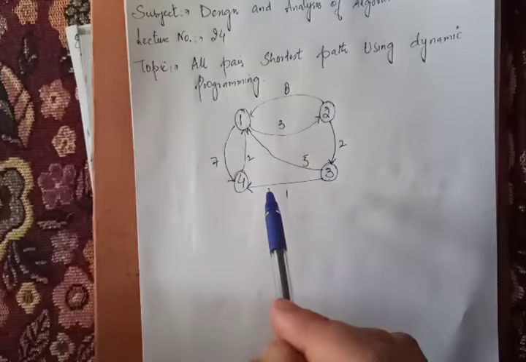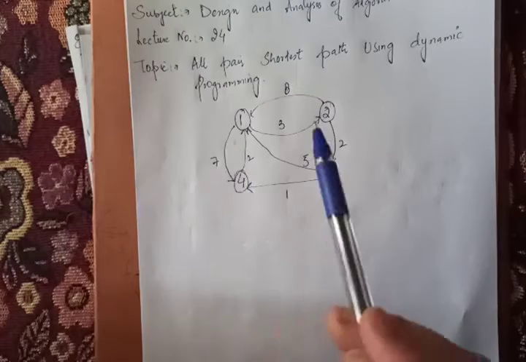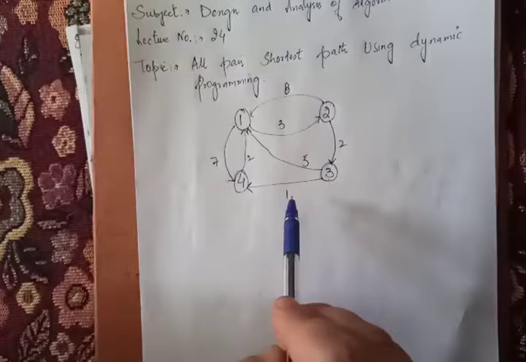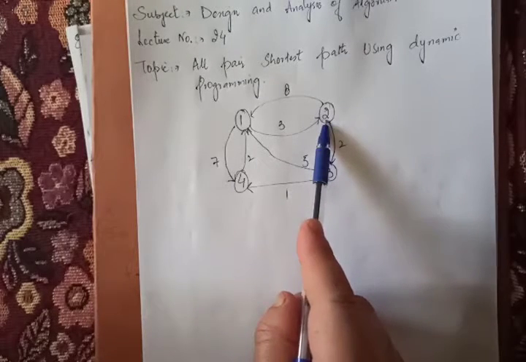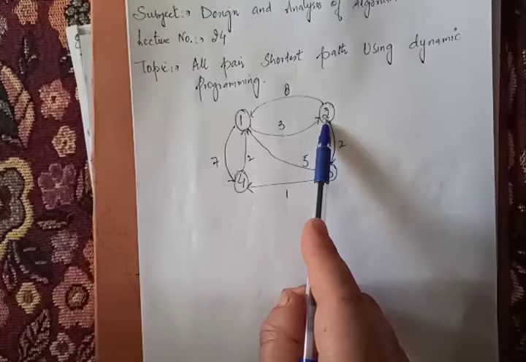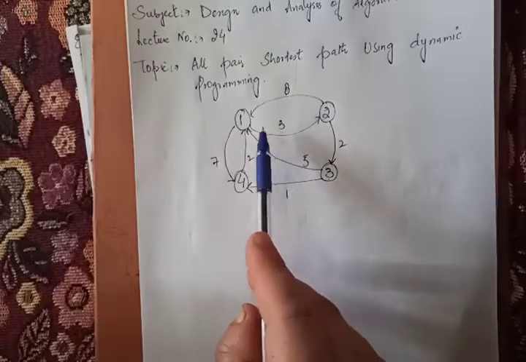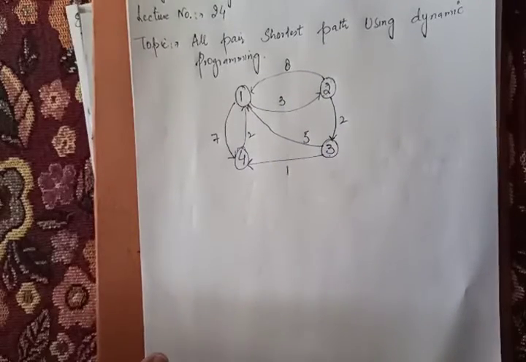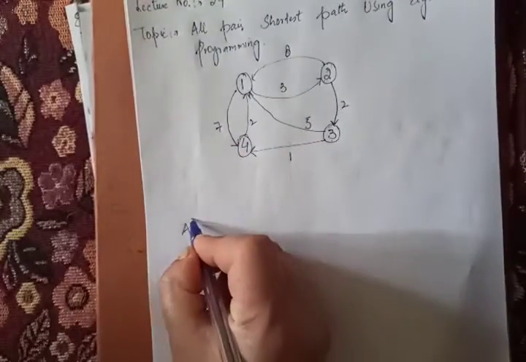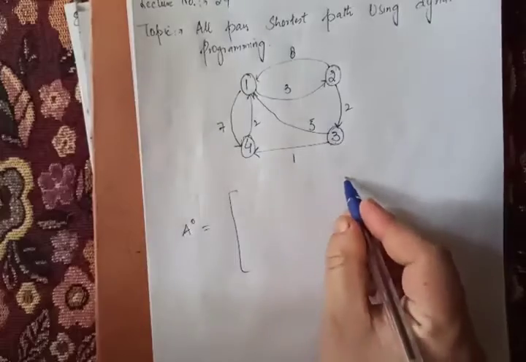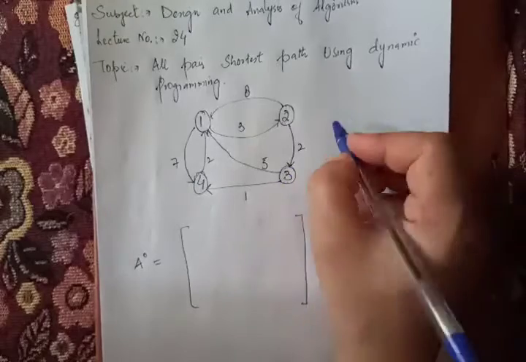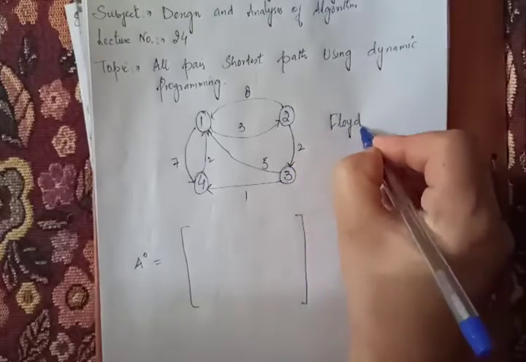In the single source shortest path problem, there was a single source and every other vertex was considered as the destination vertex. But in this case, we have to see if I would like to go from 2 to anywhere, how much cost it would take. There is nothing like a source, nothing like a destination. We should just make sure what the shortest paths are between each other using the dynamic approach. So how to solve this problem? Firstly, we will convert this into a matrix. And the algorithm which we will use in order to solve this is the Floyd-Warshall algorithm.